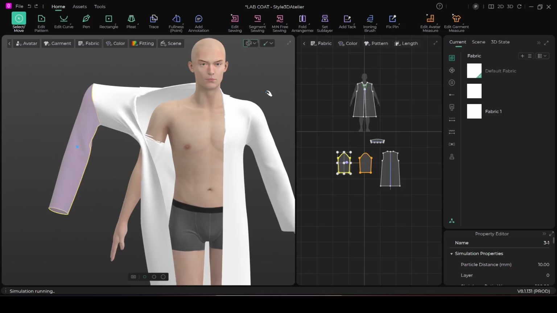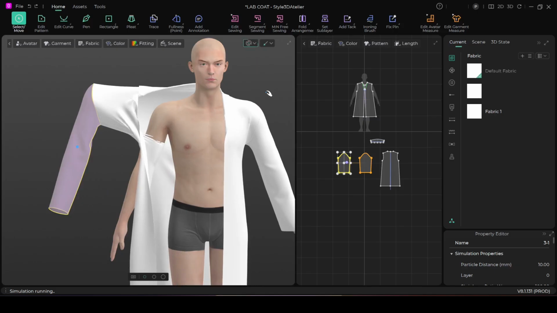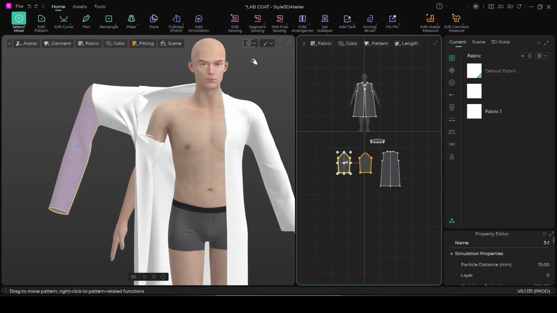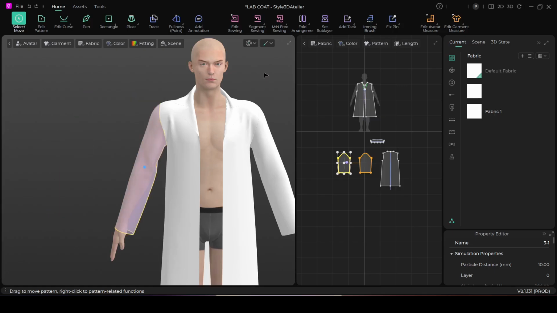Here again, we've deactivated the pattern, but there again, the sewing relationship is active, okay? The sewing from this part here to this is active. So we're going to Control Z again to undo this.